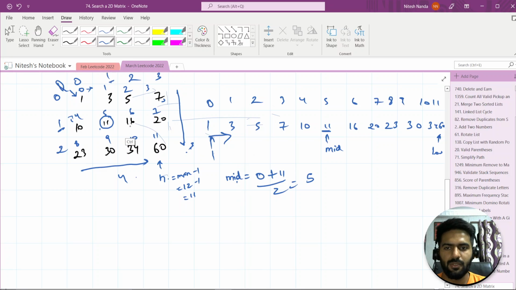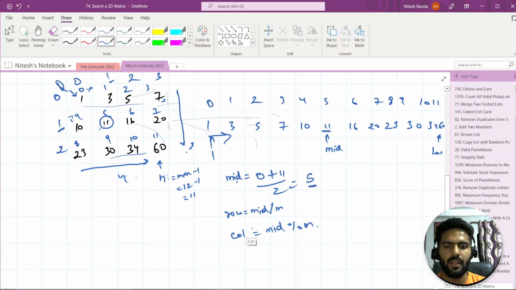So what we know is mid will be at 5. And we know that at every row you have 4 columns. So this has 4, this has 4, this has 4. If I want to identify which row this is, I will do mid divided by m. And for the column, I know the row but I want to know the column, so I can take mod of this 4. So column is equal to mid mod m.